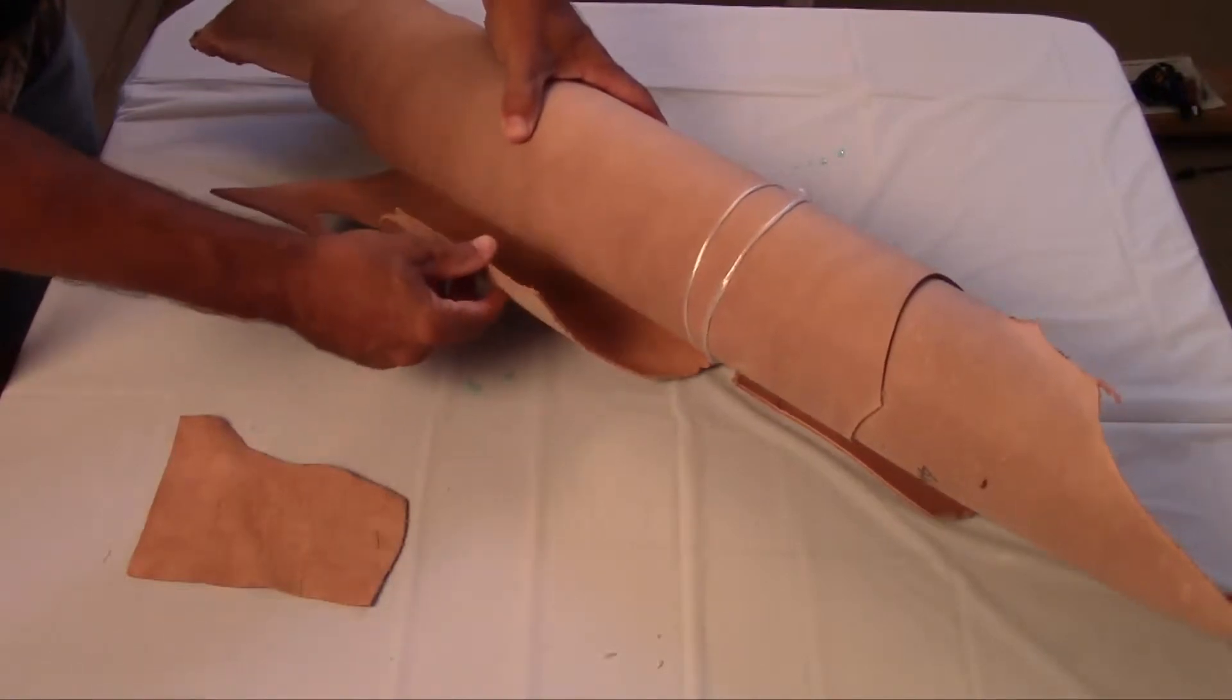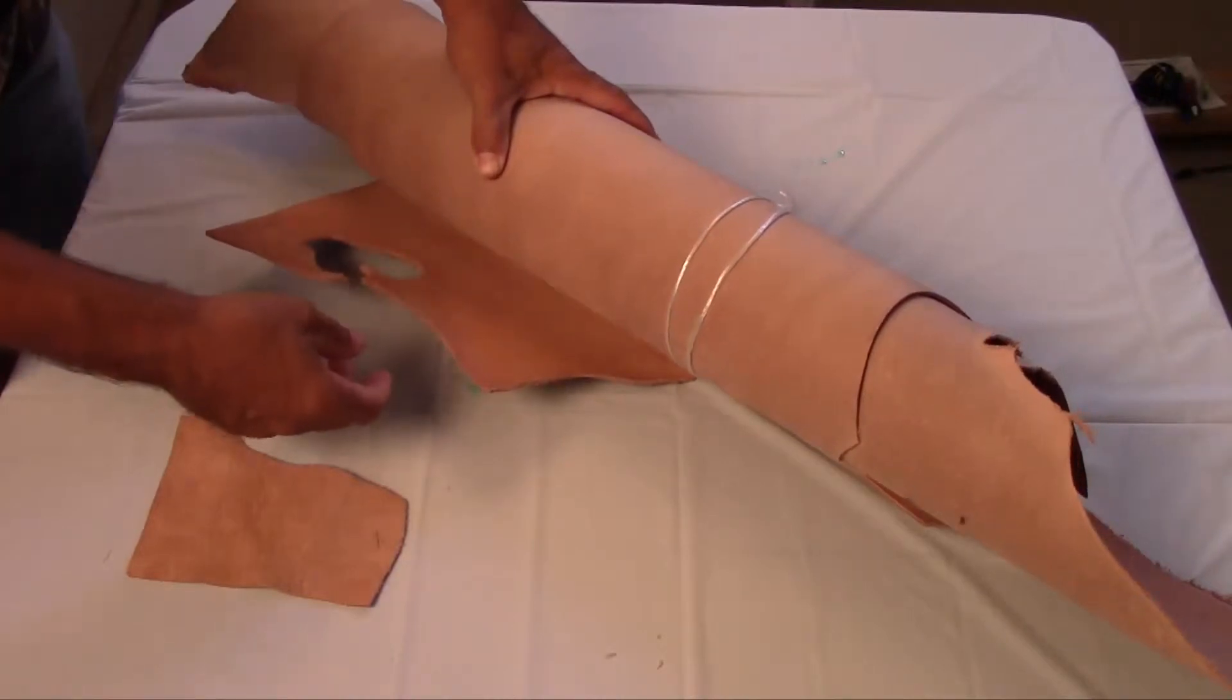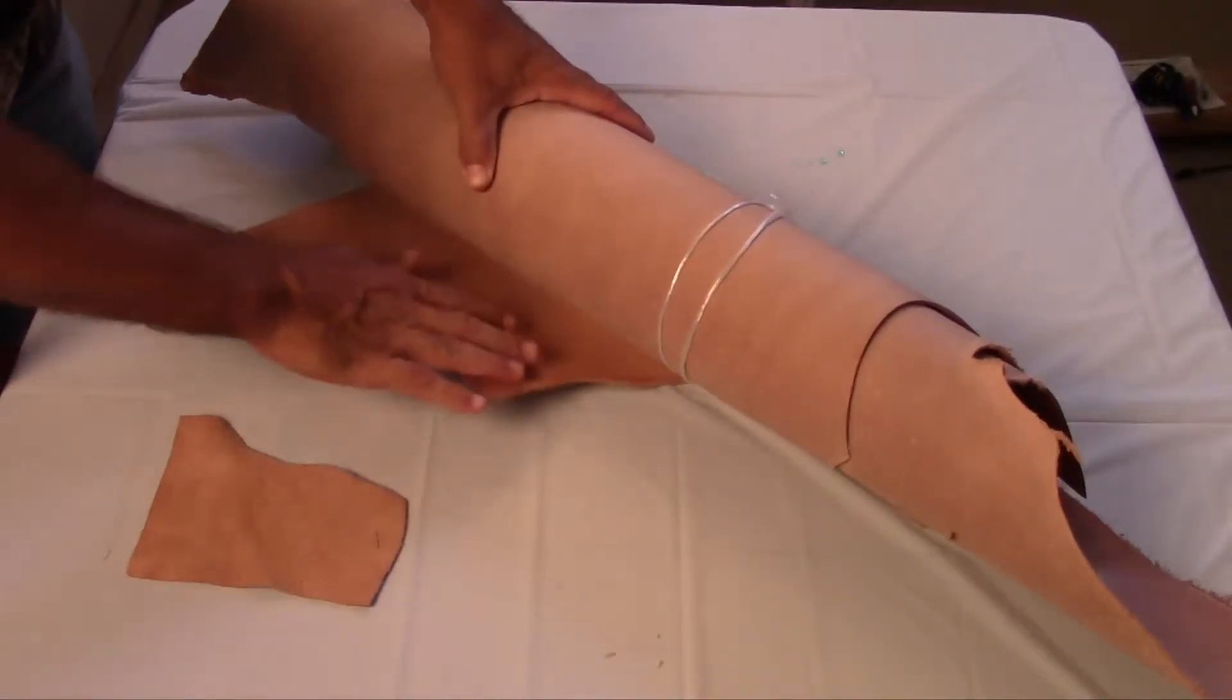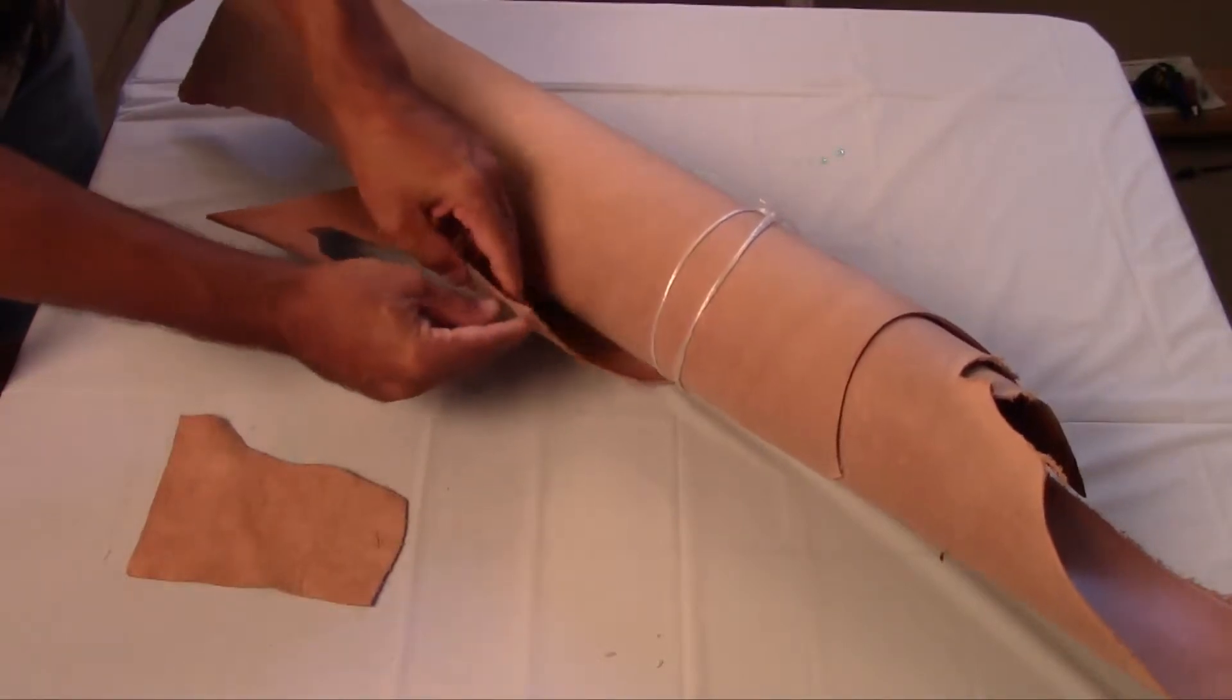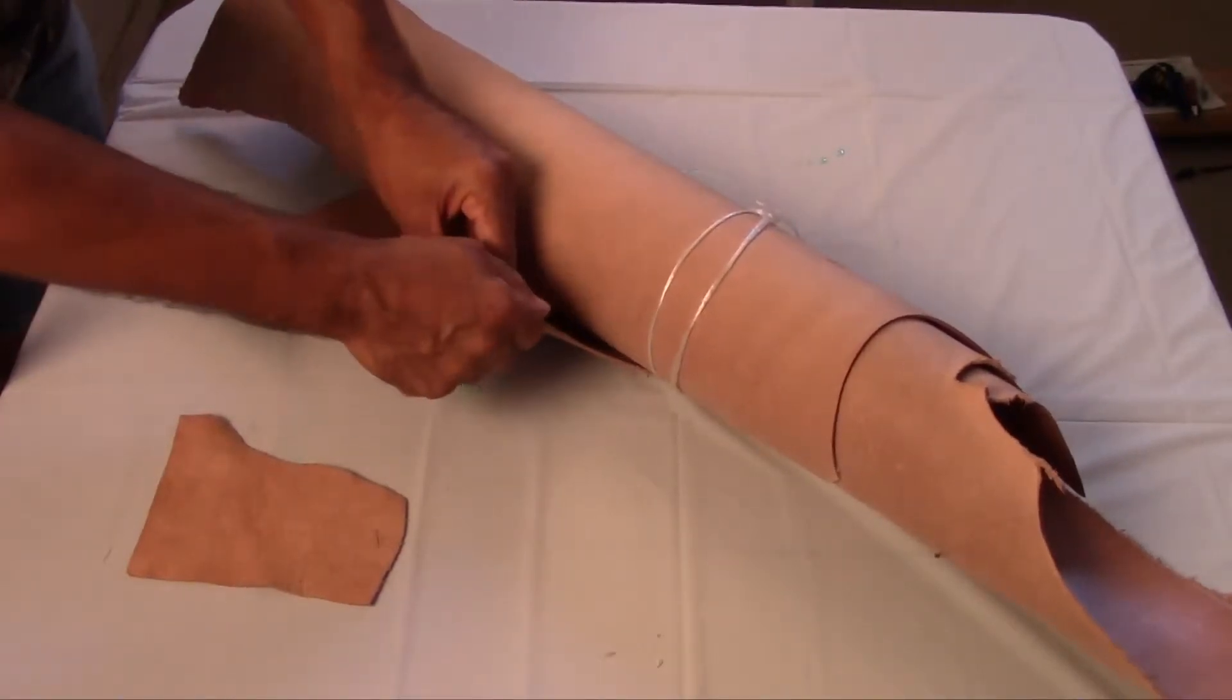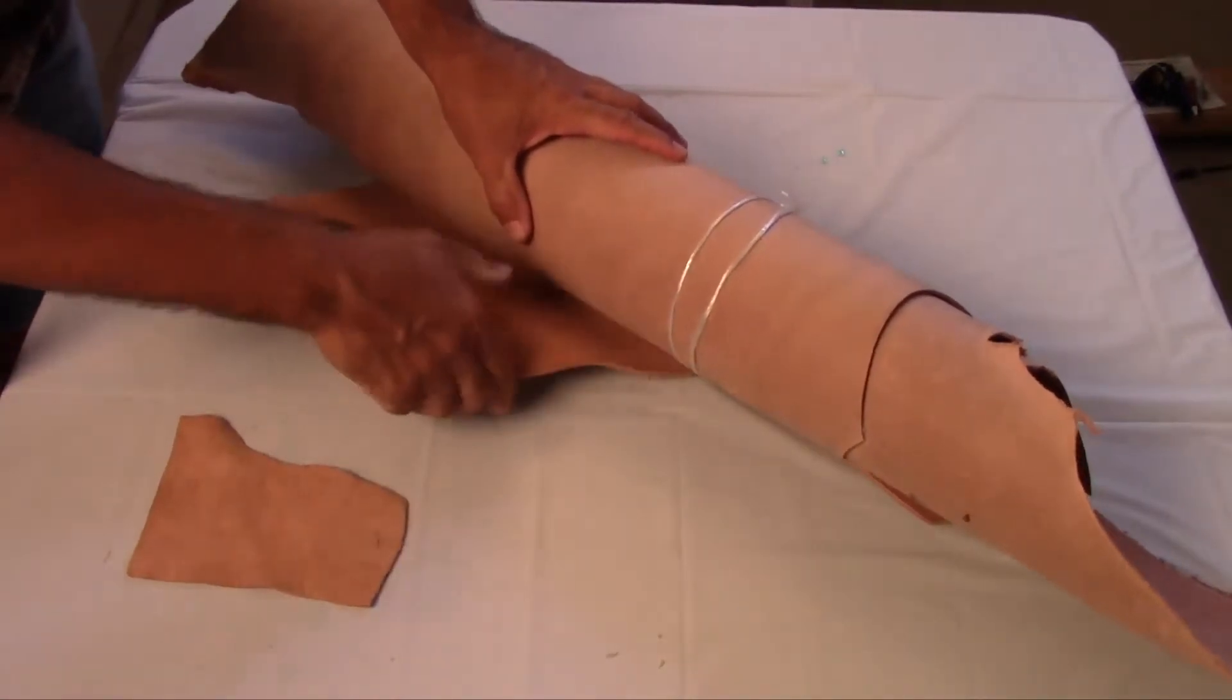This is a 7-8 ounce shoulder. It was something to start with, wasn't even really sure if it was the right type of material. As it came out, I did one grip in it, but the material, 7-8 ounce, is really thick. This is really firm and it's hard to get it supple enough.